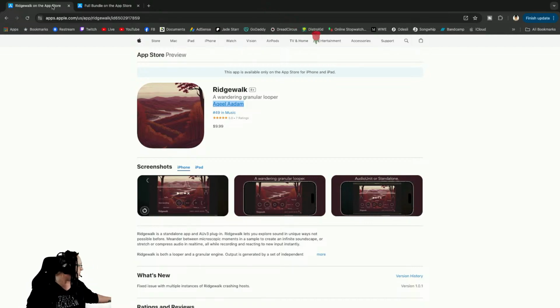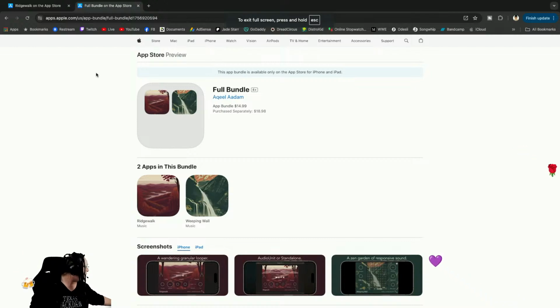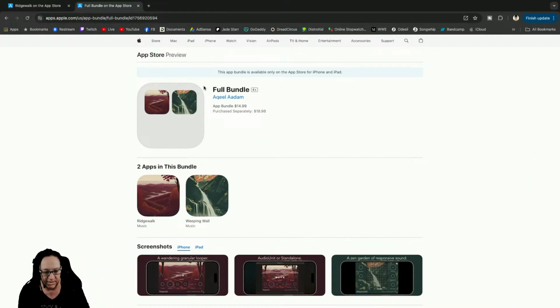$9.99. Also, I would wait, well, not wait, but if you already own the bundle, there is a bundle that's available for Aqeel's previous app, Weeping Wall, then I would get it in the bundle. There's a link for both in the description. There's a bundle link and there's a link for the standalone version.